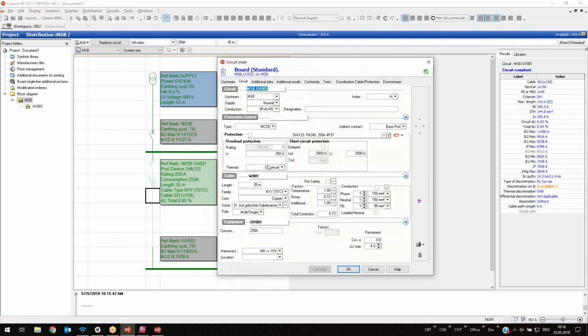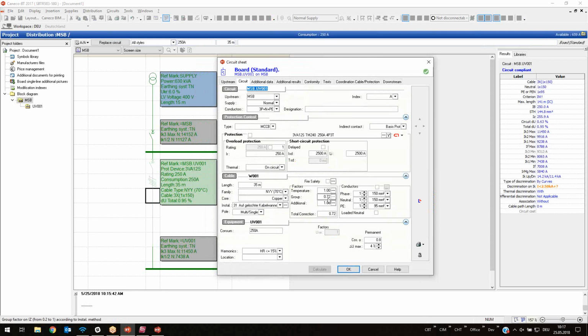Okay. Here I already calculated, and of course Caneco BT is calculating the cross section for us. Regarding the installation method, it's in German right now, I'm sorry, because of my German setup. It means on cable tray, and we also have a group factor.